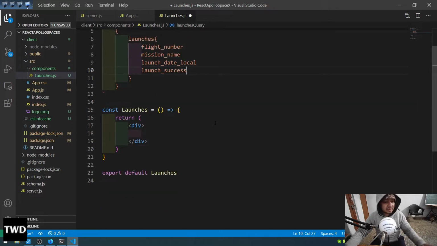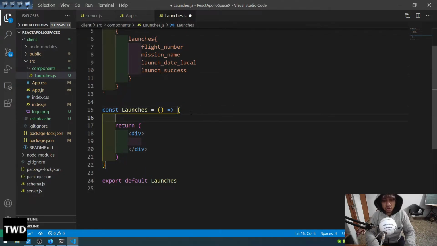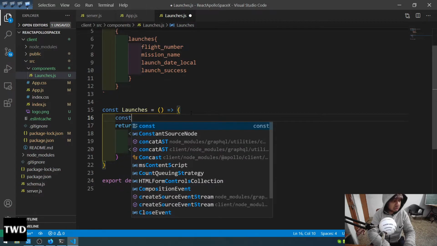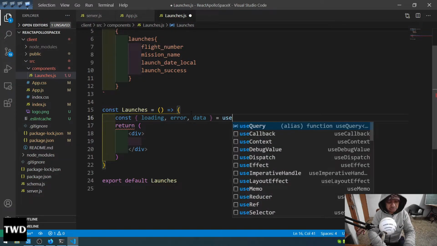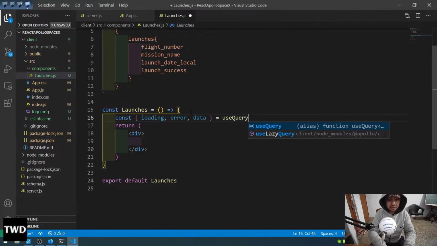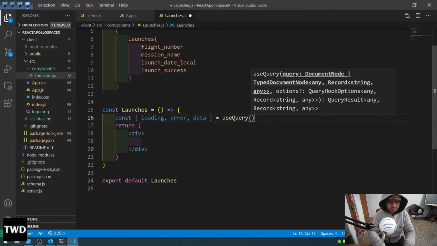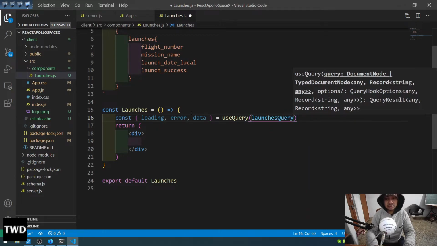After that, the way to use it is I have to come here and do object destructuring. Const loading, error, data equals useQuery, launches query.